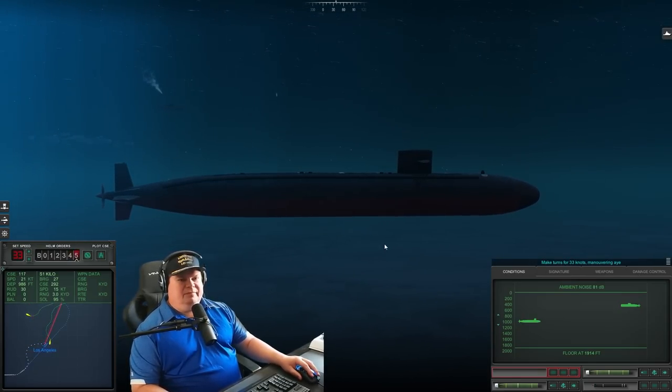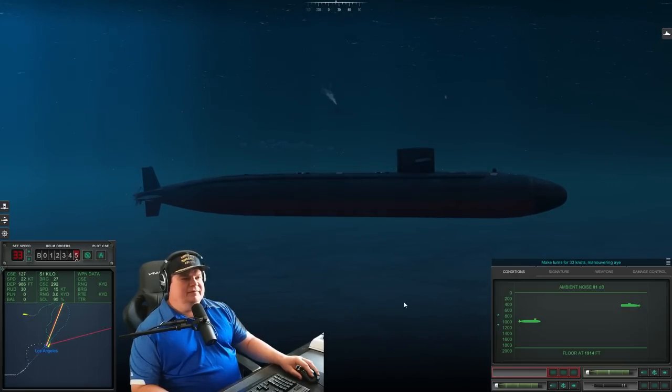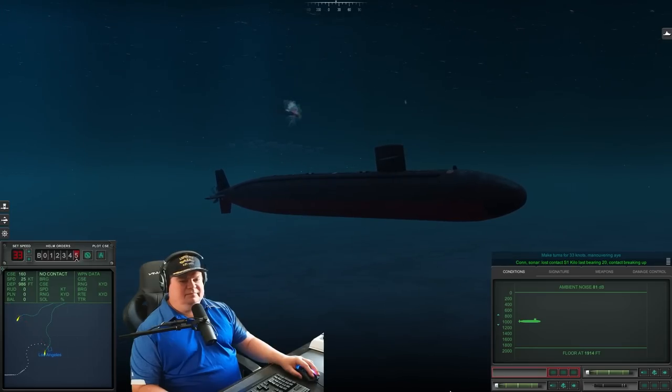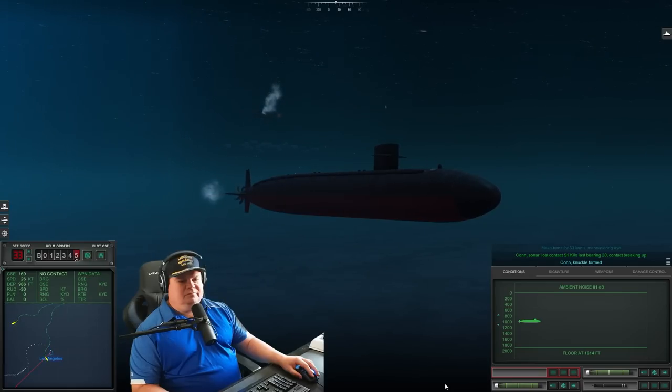Make turns for 3 knots. Maneuvering, aye. Con, sonar, lost contact Sierra 1. Last bearing 02. Con, knuckle formed.